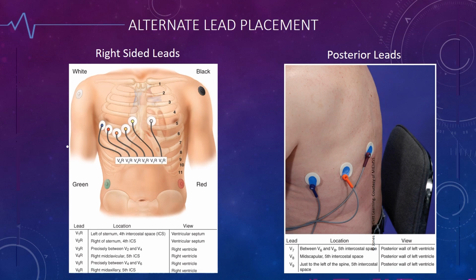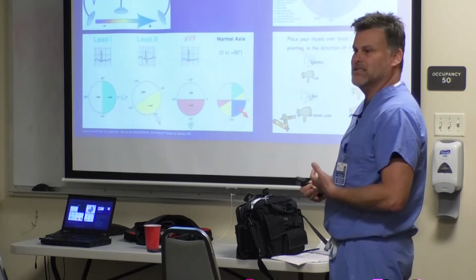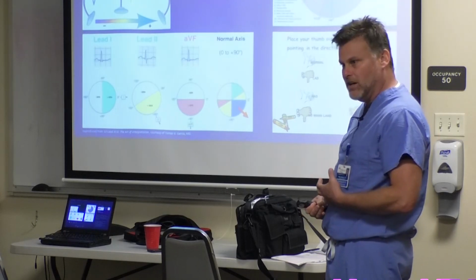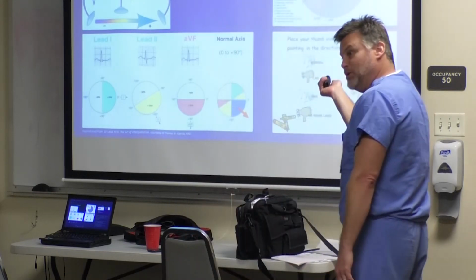And this also may actually help you someday in real life because you can look at an EKG and go, man, I don't know what's going on, but look, this thing's clearly right axis deviated. So this is either pulmonary hypertension or a pulmonary embolism. Hey, I bet this guy's got a PE. He's short of breath, he's tachycardic. A piece of the puzzle. Does that make sense? It actually does help you in real life.